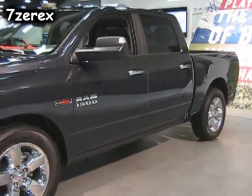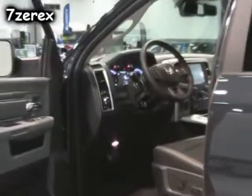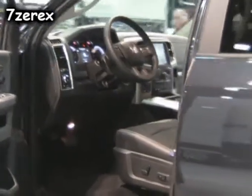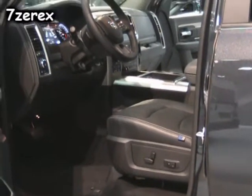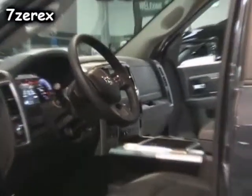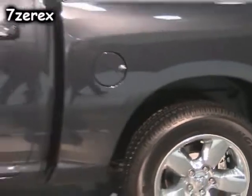Now, the inside of the Ram truck — you'll immediately notice the attention to detail and quality craftsmanship. On some of the upper trim levels, you're going to have heated and ventilated front seats, heated rear seats, and a heated steering wheel. On the Laramie Longhorn right in front of me here, if you really want to see the cream of the crop, pop in that one. The Limited is on the same playing field. But even the lower trim levels are nice on the inside — the cloth interiors and all materials used are really nice. The Ram truck has come a long way, and now the interiors are incredible. It's comfortable and quiet as well because we have triple-sealed doors.